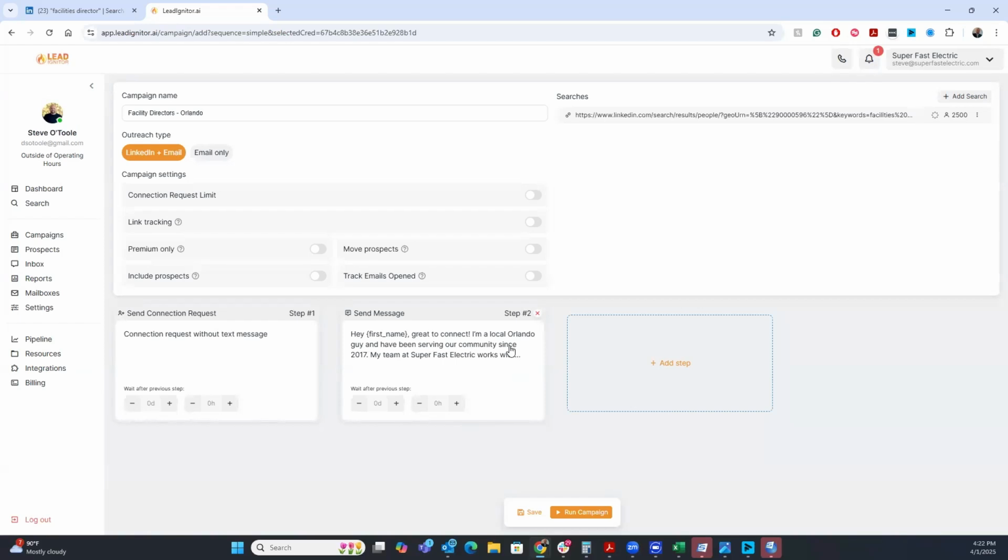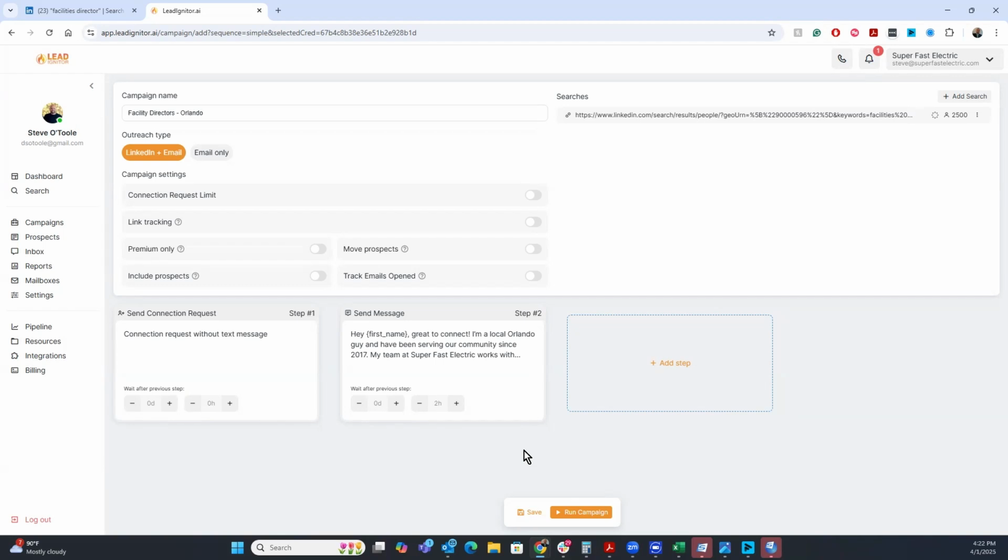Now that you've got that first message saved, the next thing you're going to want to do, Steve, is look down below where you created that new message. This is good for everybody to see: wait after previous steps. Now that you've connected, how quickly after you connect with that person do we want to send this message? I typically recommend anywhere between 2 and 3, 4 hours at the most. You're at 2 hours, that's a fine place to be. I wouldn't recommend waiting days, and definitely don't do this right afterwards. Otherwise, LinkedIn will know that you're not doing this manually, and it could pose problems for you in the future.